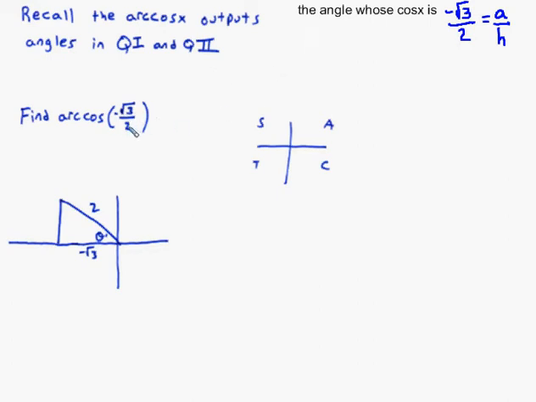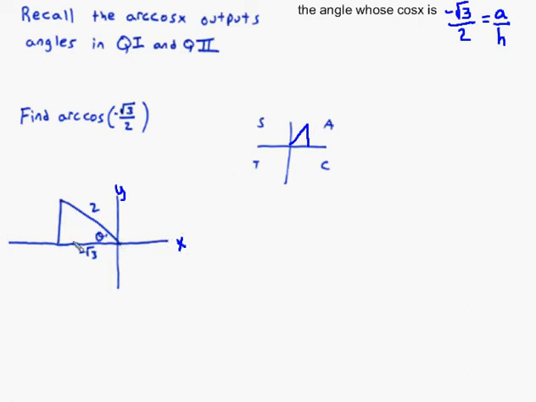The fact that the ratio of sides is negative helps me out here, because labeling a reference triangle in the first quadrant is not going to work in this scenario. There's no way that I'm going to get the adjacent and the hypotenuse ratio to come out negative when your x value and your y value are positive in the first quadrant. So the only way this is going to work is if I write down an x and y axis and draw a reference triangle in the second quadrant. I only had choices between quadrant 1 and quadrant 2. Quadrant 1 doesn't work, so I'm going to move to quadrant 2.